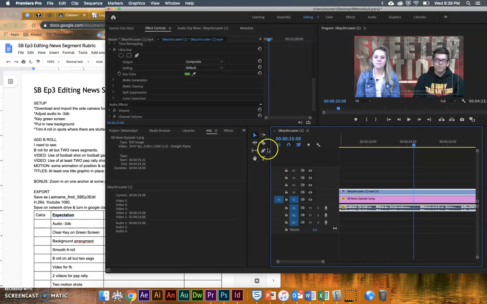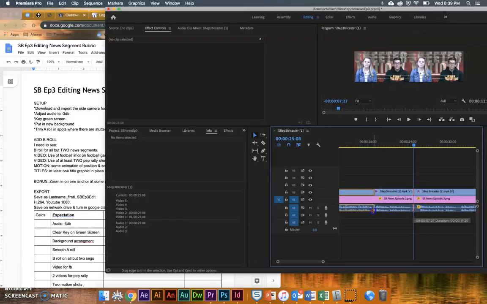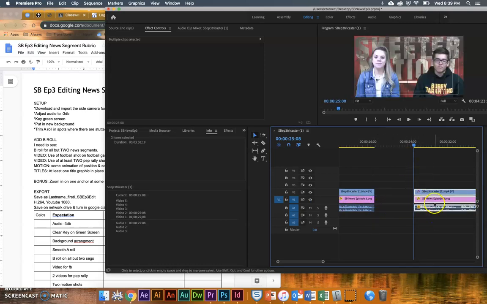Okay, so he got cut off there. So we're going to take the razor tool. We're going to cut it. He's going to repeat himself. And so we're going to trim the edge. So the next step is always just trim the A-roll in the spots where there are cuts. So you can make for some good A-roll and you don't have to worry.